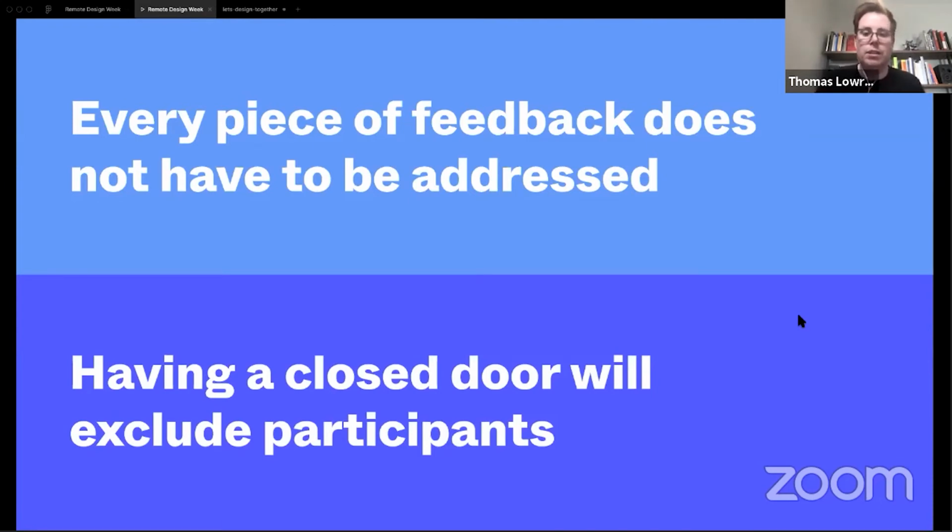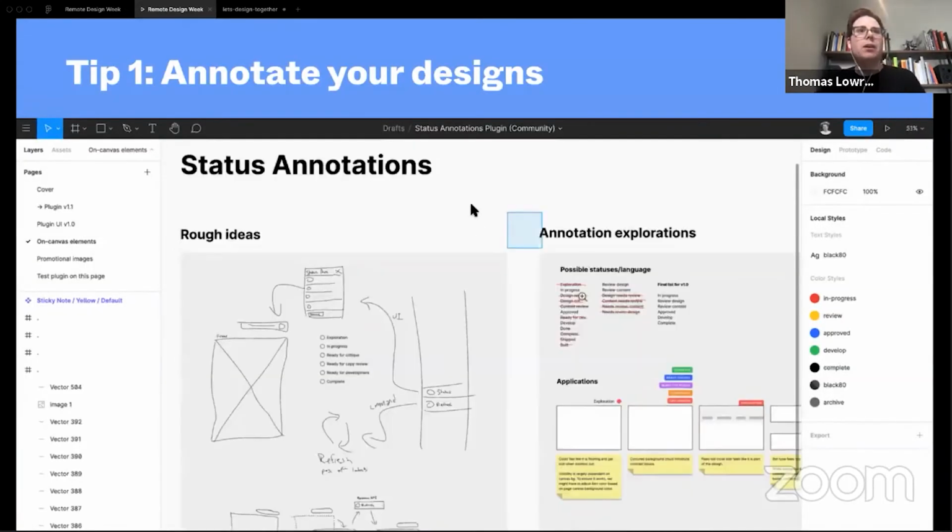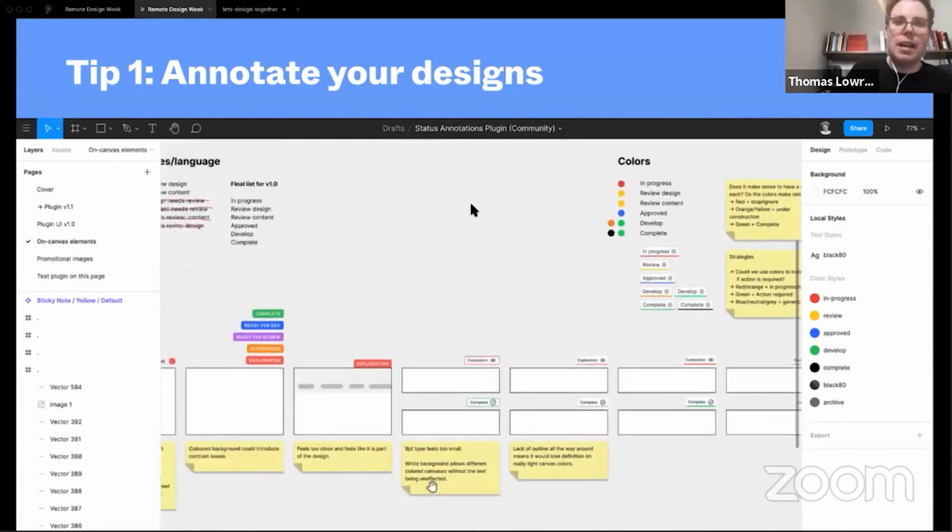And now all of a sudden, just a little bit of friction of being able to get involved might be the difference of someone sharing some thoughts or not. And so I really think that, as much as it seems scary, it's sort of a worst case scenario to actually have that door closed. So a couple of things that you can do to make that a little bit easier.